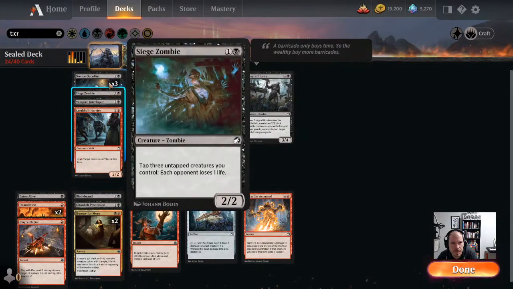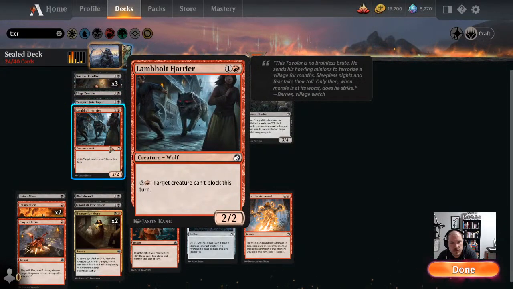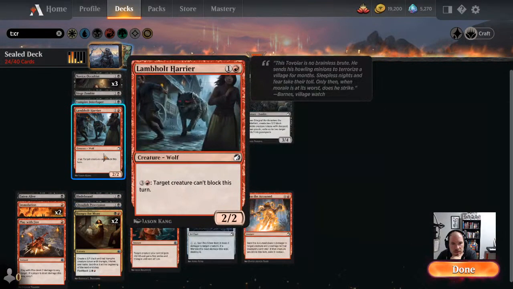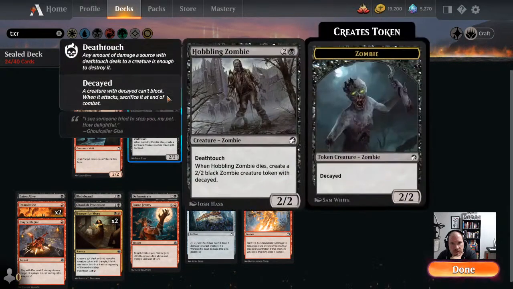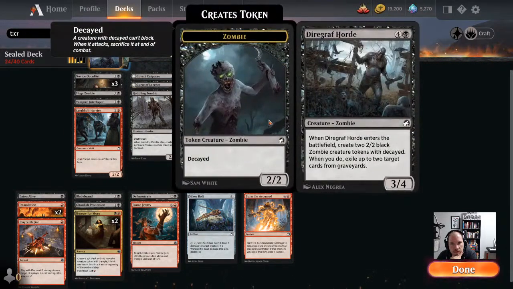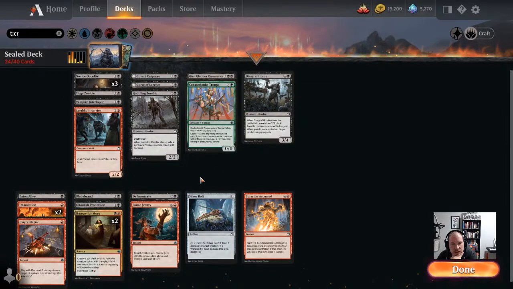Interesting. 3, 4, 5, 6 2-drops plus these 7, 8. That kind of puts us in aggressive deck range. I think you probably want, yeah, at least 8 2-mana creatures if you want to be more aggressive in Sealed. Usually it's better to just try and go for the long game and be more powerful in Sealed, but we have enough small removal spells and stuff. This might actually be okay.